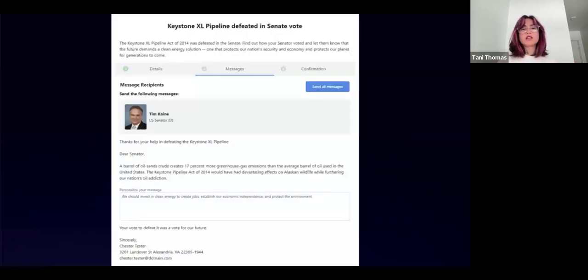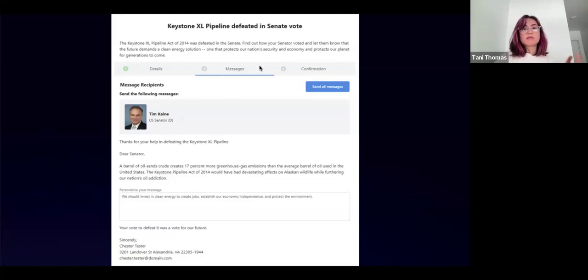This is kind of an example of what one would look like. So in the back end, you would have this all set up already, and this is what a contact would see. So if you filled out this form already and they want to send this out to their US Senator, Tim Kaine, the first section here under details would be them filling out their contact information down below. So it would be their first and last name. If they wanted to add their address or email address, they can do so down here.